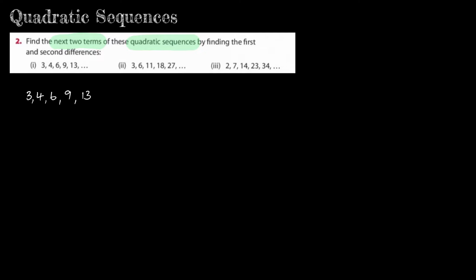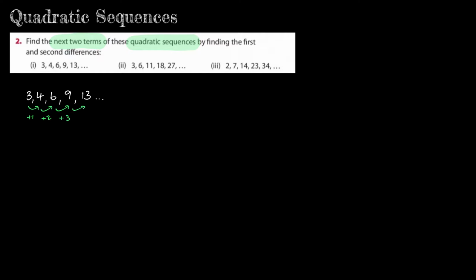Anytime we get a sequence, we want to know what the next term is. And it's like everything that we do in maths. If we want to know what the next term is going to be, we need to be able to see what happened before. So how do we link this into this? How we find that is we get the first difference first, and that's the difference between the terms. So to go from 3 to 4, we added 1. To go from 4 to 6, we added 2. To go from 6 to 9, we added 3.